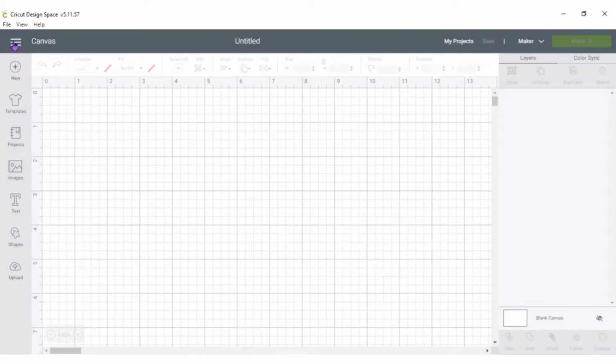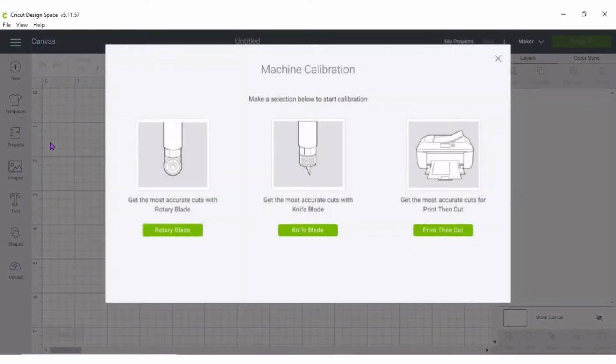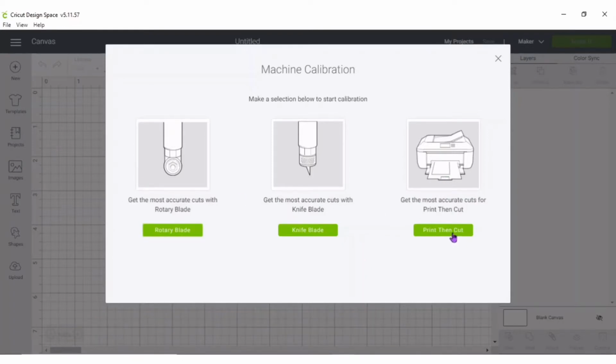Alright, so if your Cricut is cutting a little off when you do print and cut, you need to calibrate the machine. So you're going to click on the three little lines and then you click on calibration, and it's going to give you the options depending on the machine that you have. So we're going to select the one that says print then cut.